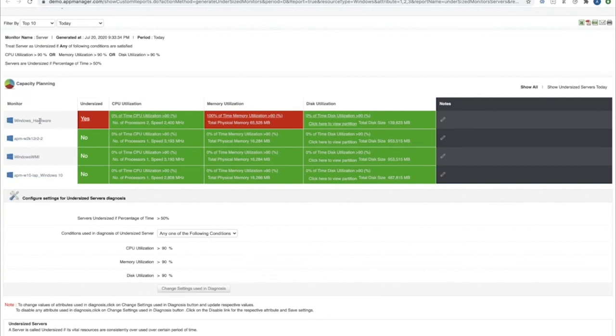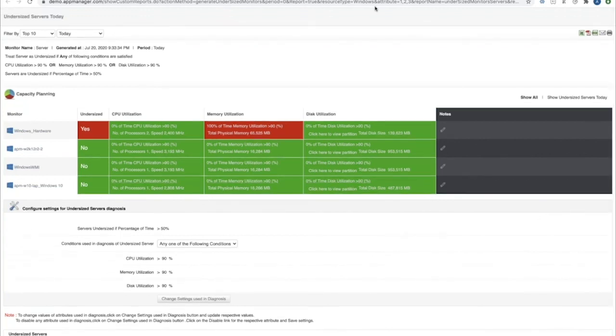And of course, you can see that this particular instance has its utilization beyond the configured threshold. And this also gives us another important insight, that is, we do not necessarily need to upgrade capacity, but a simple reallocation of some of the load on this instance to any of these instances will actually solve this problem of the server being overutilized. So that is about the capacity planning reports.